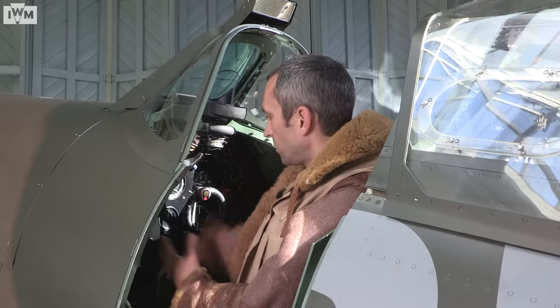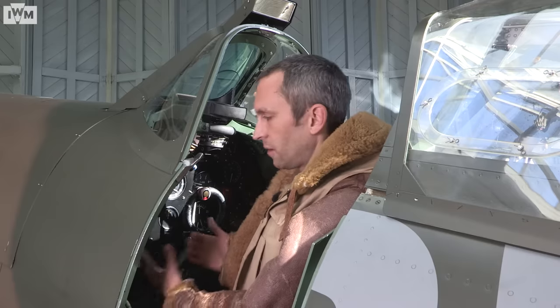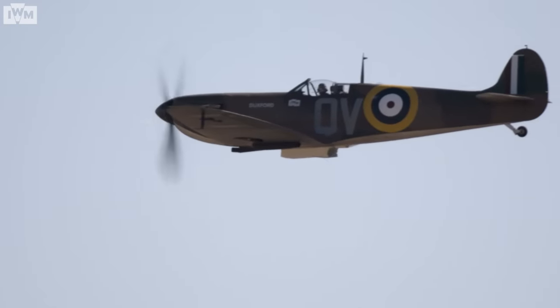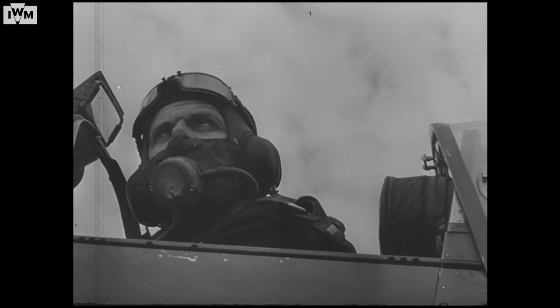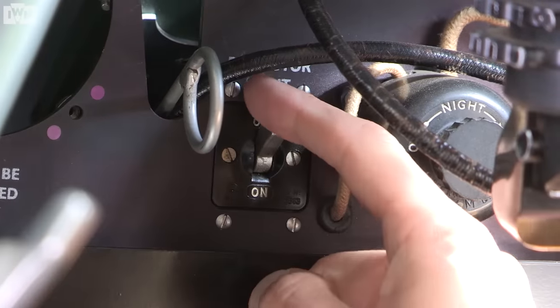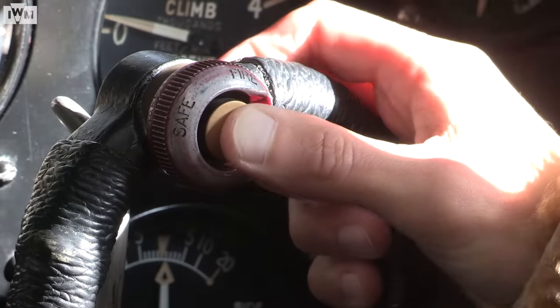The pilot sitting inside the Spitfire, after having taken off and brought the undercarriage up, goes through a number of checks. They look at the dials in front of them — fuel pressure, oil pressure, temperatures — you don't want your aircraft to be overheating before you go into combat. Once satisfied, they're going to trim the aircraft so it can fly relatively straight and level hands-off, and then most pilots would unlock the hood and slide it back to make sure there were no obstructions in an emergency. They would also lower their seat slightly for comfort and protection from the armour plate behind them. They would then turn on the reflector gun sight — the switch is just up here — which is what they're going to use to aim at the enemy aircraft. And likely the last thing they do is turn the gun button from safe to fire.